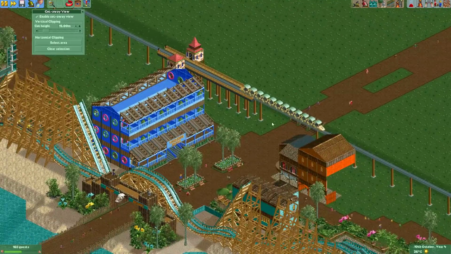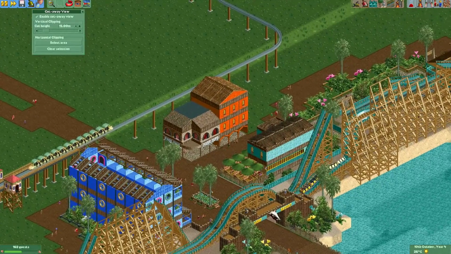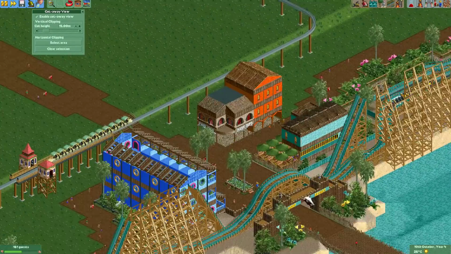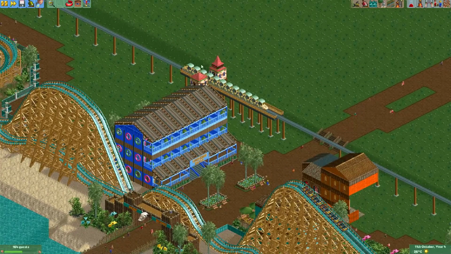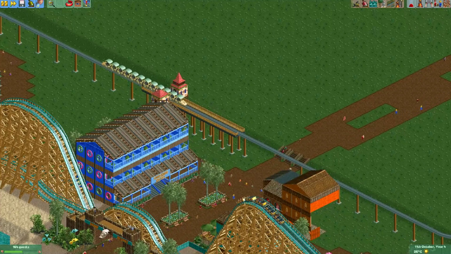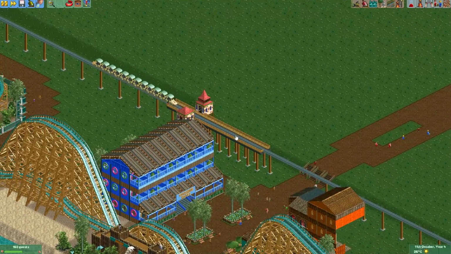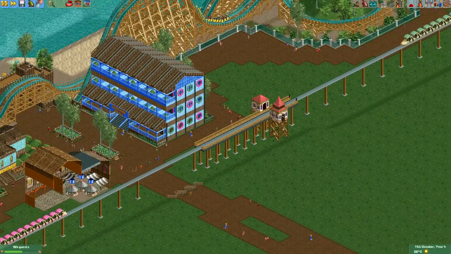Alright, that's just some little buildings here. I will expand this area in a later episode. The last thing I want to do now is just to make the first monorail station. I don't really know exactly how I'm gonna make it, but just like the other buildings, I'm just gonna improvise for now.